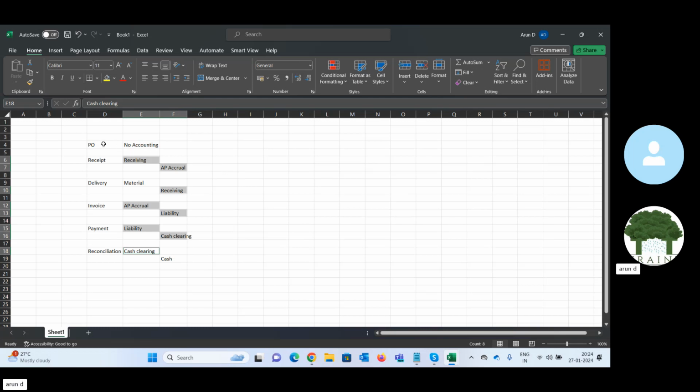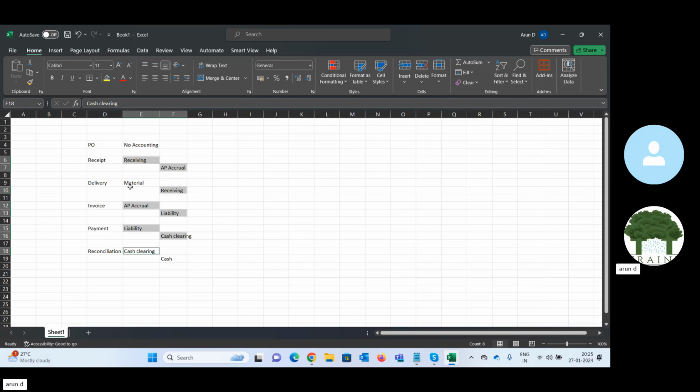So now when I create this purchase order, so I'll have two accounts. So one is this AP accrual account, and the material account or the charge account. So charge account is meaning, so what is the actual expense that I'm going to incur? So if it is expense, so the charge account is nothing but the expense account. Or if it is, let's say, asset purchase, so the charge account is nothing but the asset account, that asset clearing account that I will have it here.